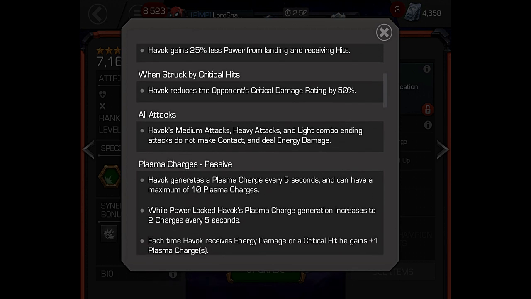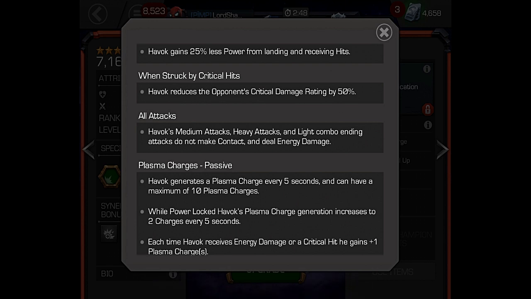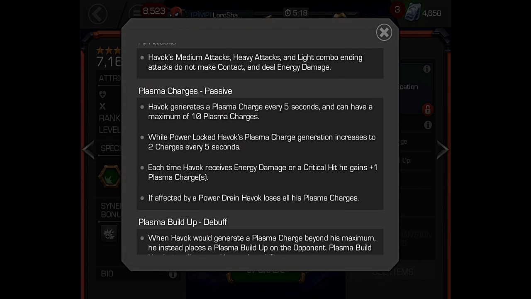Now, another one. Havok's medium attacks, heavy attacks, and light combo ending attacks do not make contact and deal energy damage. When I read this, I thought of two opponents, Electro and Korg. I think he would be a really good counter to both of those champions. But we'll see. And here we go with his other passives here.